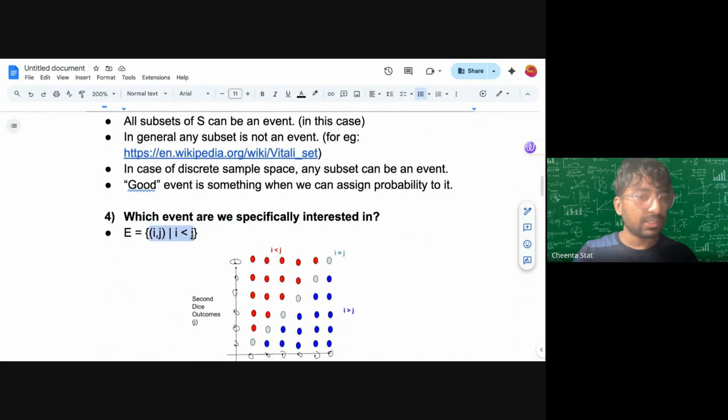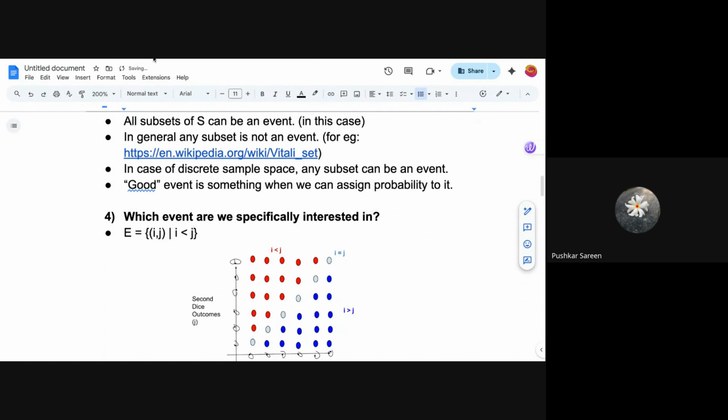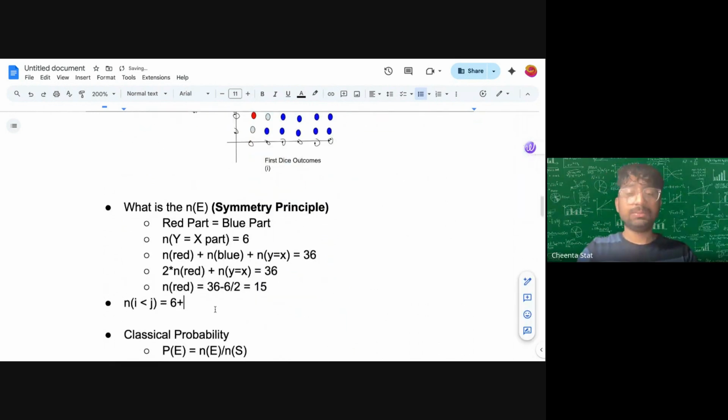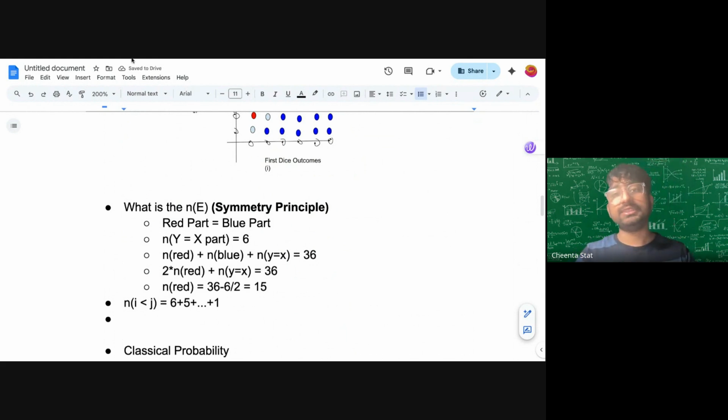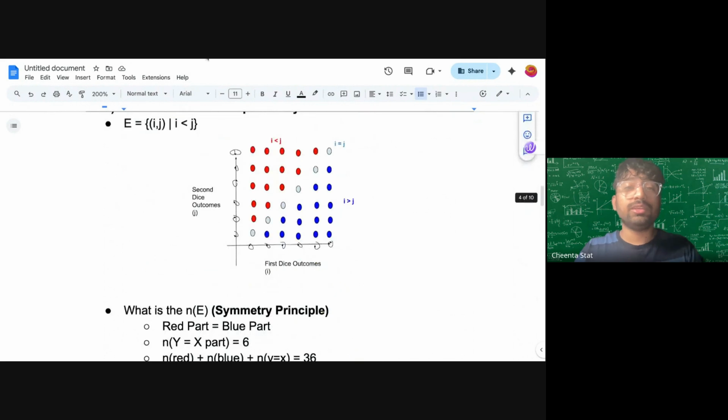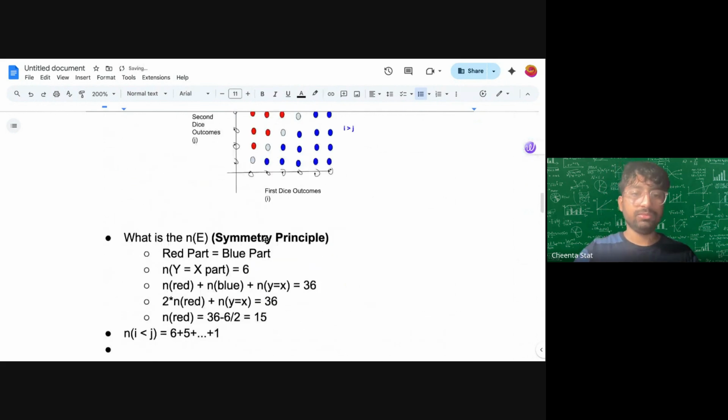If you're choosing any two elements out of this, we can probably choose 1, 2, 5, and then kind of a summation thing. Yes, that's another way. So you can say 6 plus 5 plus dot, dot, dot, 1. That's one way. But my favorite way is to think like this: there's a set of 36 elements, 6 elements out here, 6 elements out here, and if you choose any two elements out of this, so this is something called the bijection principle.